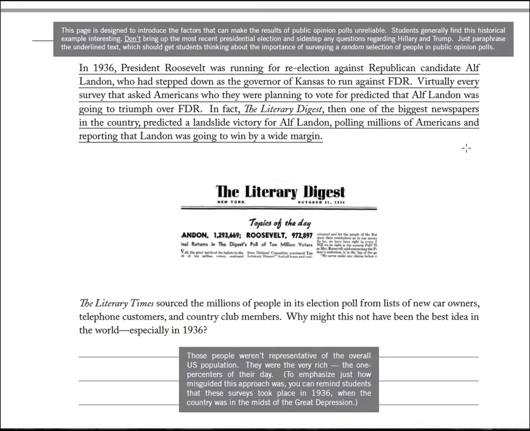Yeah, so George Gallup was then a fairly young pollster, and what he did is he didn't poll millions of Americans, he polled tens of thousands of Americans, a much smaller sample. But the key difference is, when Gallup took his poll, he polled random Americans. He didn't focus on the wealthy, he focused on everyone. He wanted a random sampling. And what he found is that the people he was surveying were going to vote overwhelmingly for FDR. So he was the only one, and that launched his entire career.